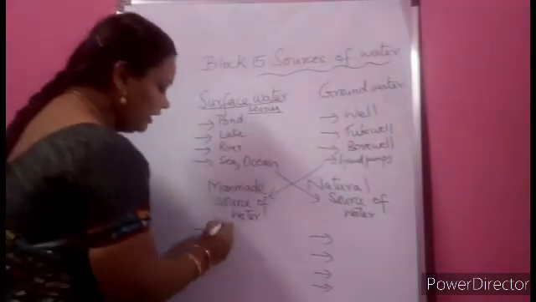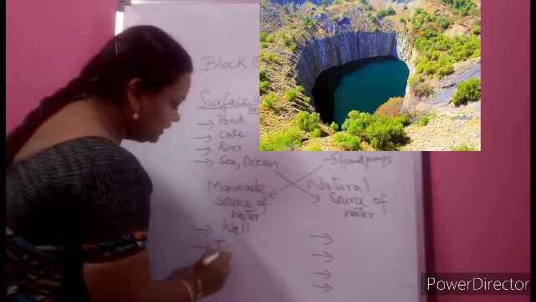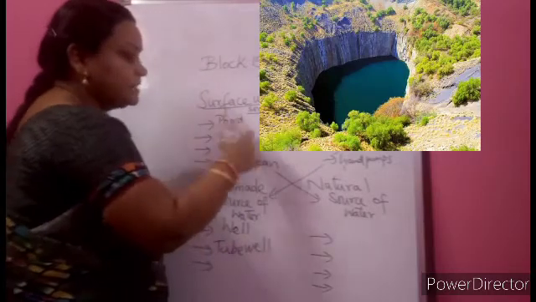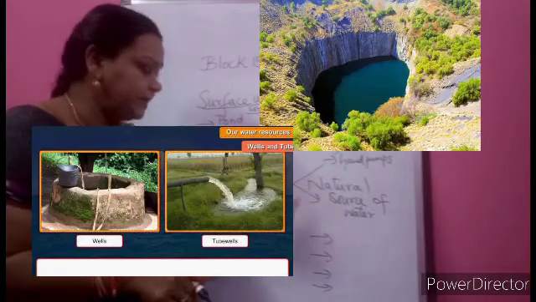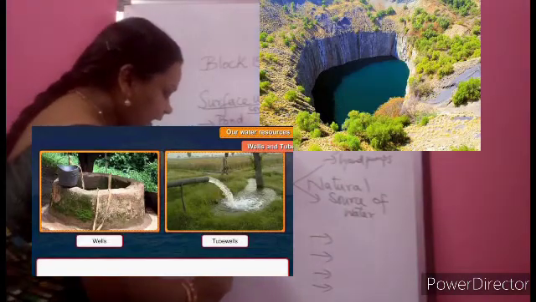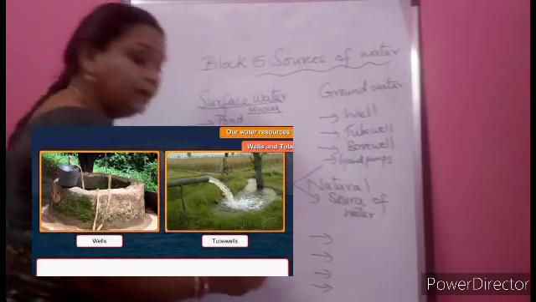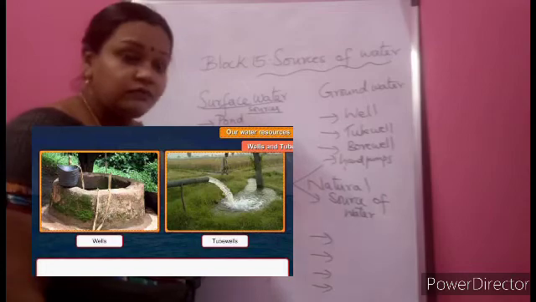So all these wells are made by man. What for do they make them? When there is no water in a place, if there is very little rainfall, rivers are dried, lakes are dried, what can man do? They dig the earth and make the tube well or bore well, and a hand pump also involves digging the earth and taking the water. So they are the man-made sources or artificial sources.